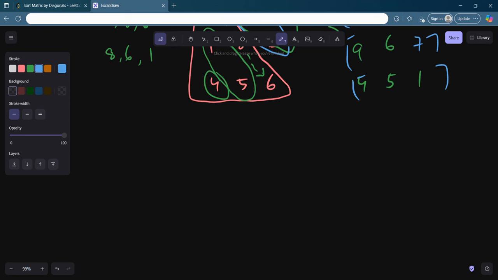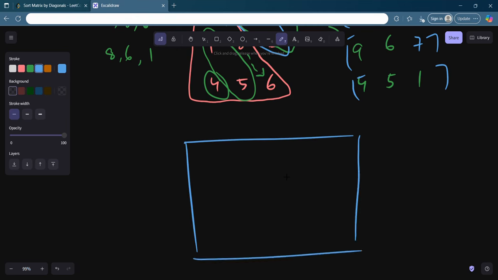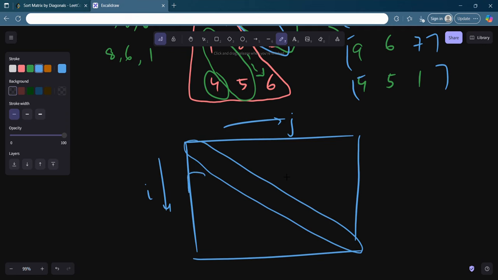So all you need to do is that when you have an n cross n matrix, so it is a square matrix, let's say this dimension is traversed by i and this is traversed by j. All you need to do is iterate through the diagonal elements. So you store the diagonal elements in some array, you traverse in this manner and store each of these diagonal elements, sort it and again replace them in the grid. Then again you go to this diagonal, sort it and again replace them in the grid.